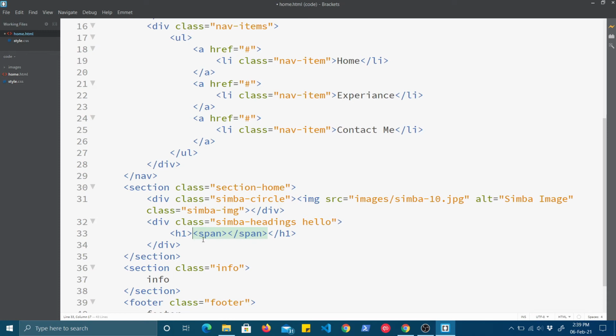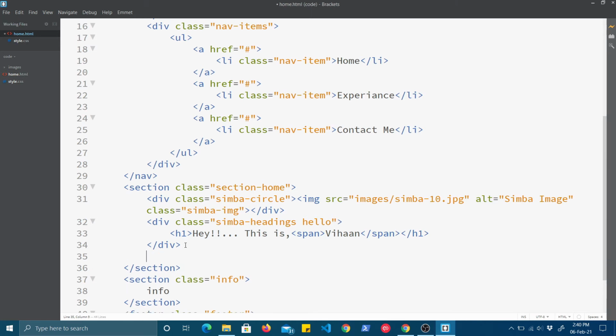So here I will say hey, then three dots, this is a comma, and then in the span I will write Bihan. That is my son's name; you can put whatever name you have. After this div we have the next div, which is Simba heading, the same class.